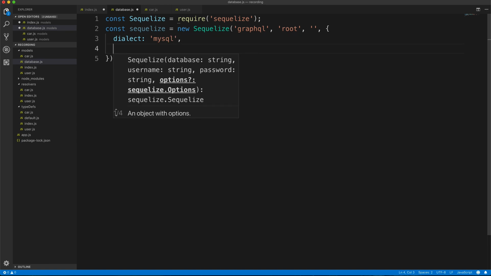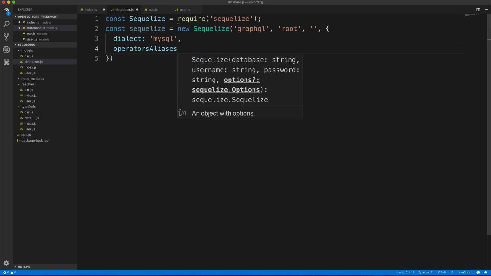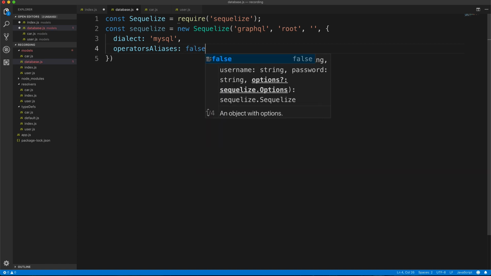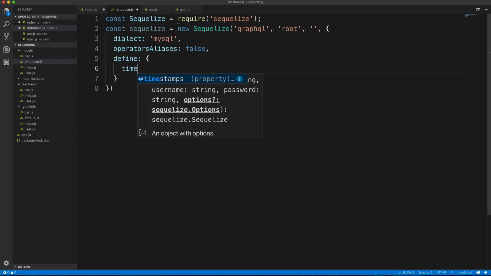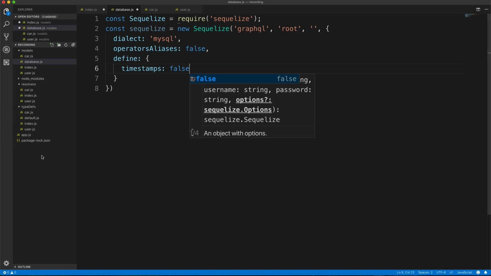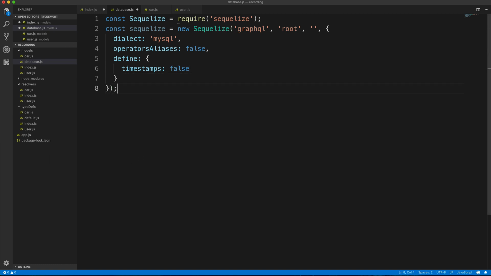Then there have been some changes with how Sequelize works, and it's going to throw you some errors even if you just use the default code that they give you on their website in the documentation. That's a known bug, and they have a bug open on GitHub. That's why we're setting operatorsAliases to false to get rid of the warning messages. And we're also going to specify a global setting here, which is timestamps to false. I'm going to tell you what this does. Every time you create a model with Sequelize, you specify the fields or the columns for that model.